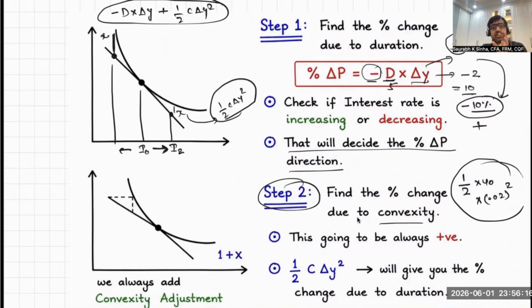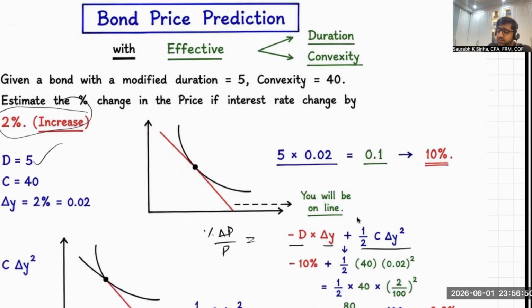We'll discuss Taylor's expansion, but it is a discussion of differentiation and integration of calculus. I will discuss that, and you will understand that it's not only the convexity adjustment, you have to add something more to this series. So we'll talk about the Taylor expansion series, and then you will understand why the formula is half C del y square, which I haven't explained till now. But leaving Taylor's expansion aside, that is the formula written in the book.